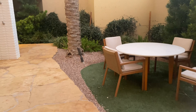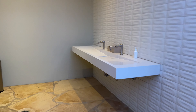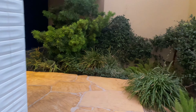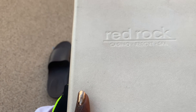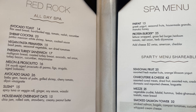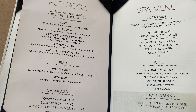They have an eatery section where you can grab some food and eat at a table. Walking a little further there's a hand washing station and a bathroom. There's also a shower if you want to rinse before dipping into the pool. Here is the Red Rock menu — they have an all-day spa menu with various items, fresh juices, and cocktails.